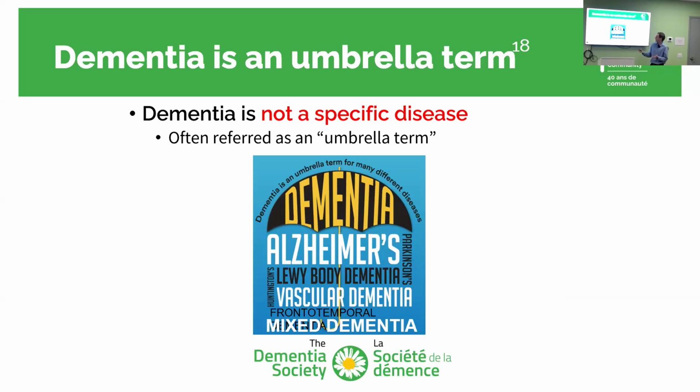So when we talk about dementia, dementia is not a specific disease. Dementia is an umbrella term. It means problems with memory and thinking that significantly impact your day-to-day life. It can be caused by many different things. Alzheimer's is one of the more common causes of dementia, but it's not the only cause. There are other types of neurodegenerative diseases, which you would have learned of in the last few weeks, like Lewy body dementia or Parkinson's disease, frontotemporal dementia. But dementia is just that general term. So when we make that diagnosis, we then want to say, well, what do we think the cause of that is?